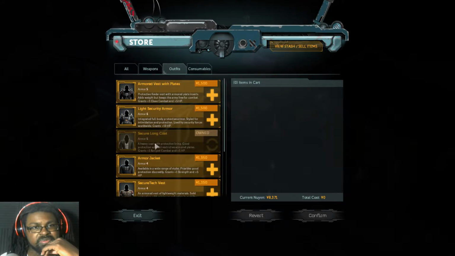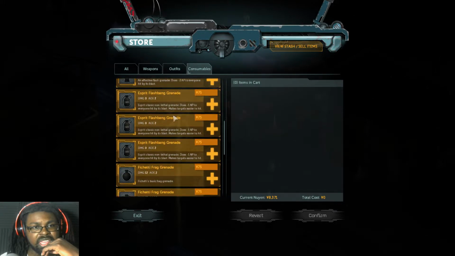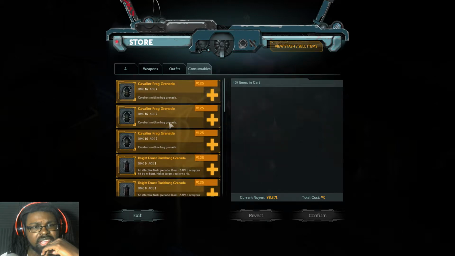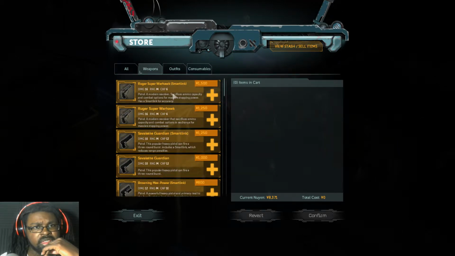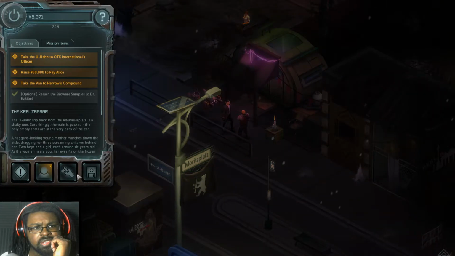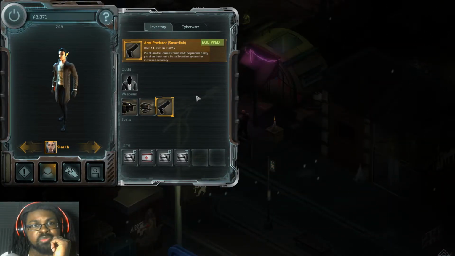Outfits. Nothing super crazy. We bought the secure light jacket from him. No medkits. That's kind of wild. He has no medkits. What did we buy? I was thinking about the Guardian. What do we currently have now, actually? We've got the Ares Predator Smart Link.